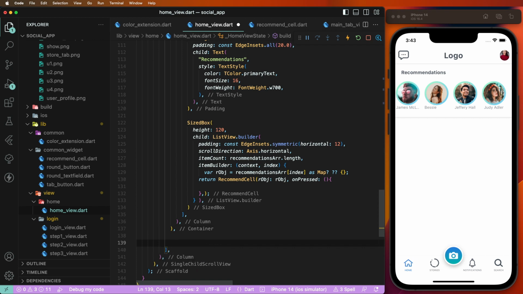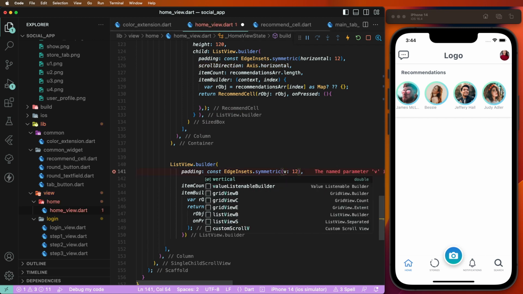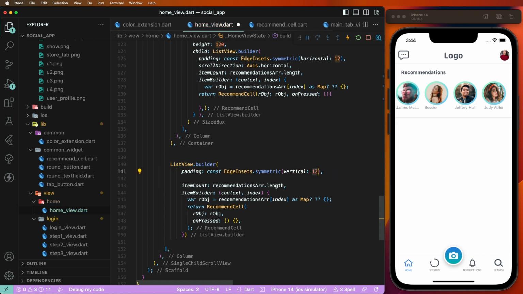Now need to create the list view, need to copy this list view builder here and paste this here, and we need to configure it: remove the scroll direction, and the vertical padding, need to set 15.